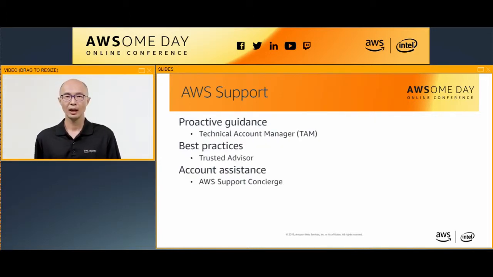With AWS, customers can plan, deploy, and optimize with confidence. If they need the support, AWS provides the tools and resources to guide them. If there's a user who would like proactive guidance, there are technical account managers, or TAMs, that are designated as their primary point of contact. The TAM can provide guidance, architectural review, and continuous ongoing communications to keep the user informed and prepared as they plan, deploy, and optimize their solutions.